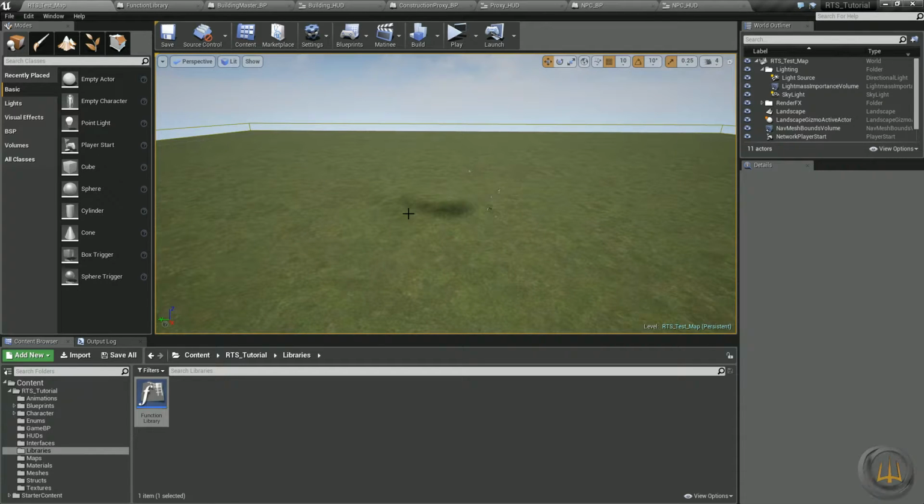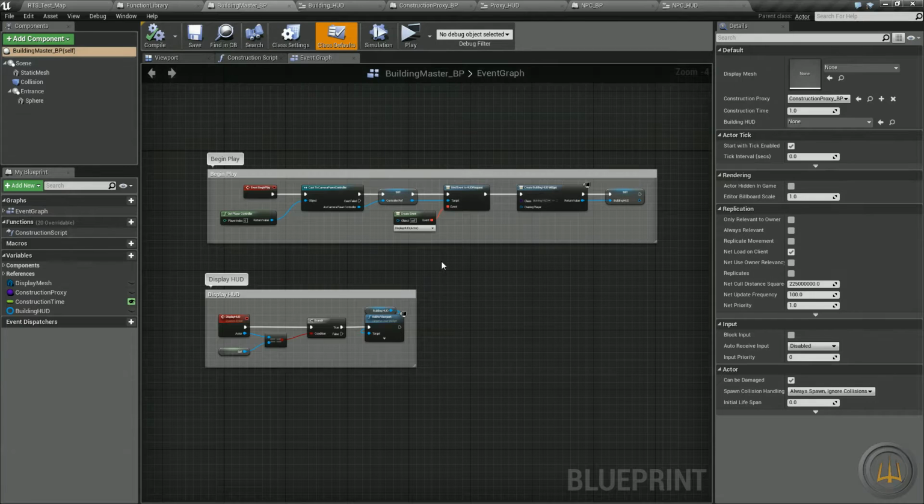So you can see up here at the top of the screen, these are pretty much all the blueprints that we're going to end up needing today. We're going to end up opening up a couple others, but only to change the building names. So you'll see that as we get to it. First and foremost, let's go ahead and start in, I guess, the building master.